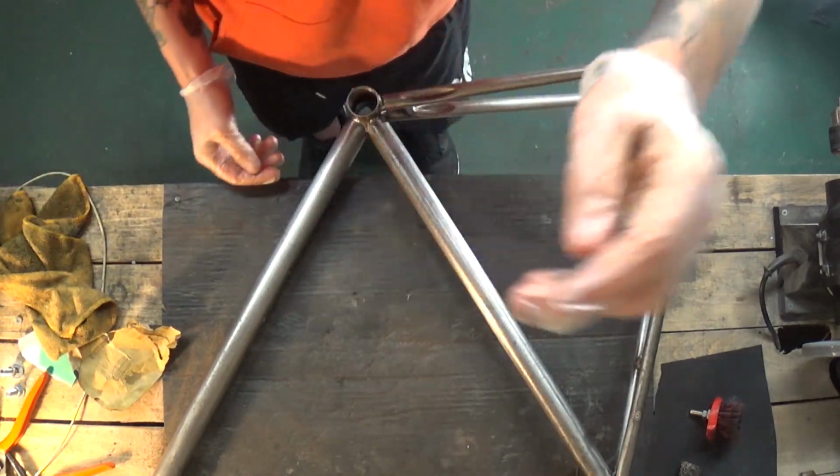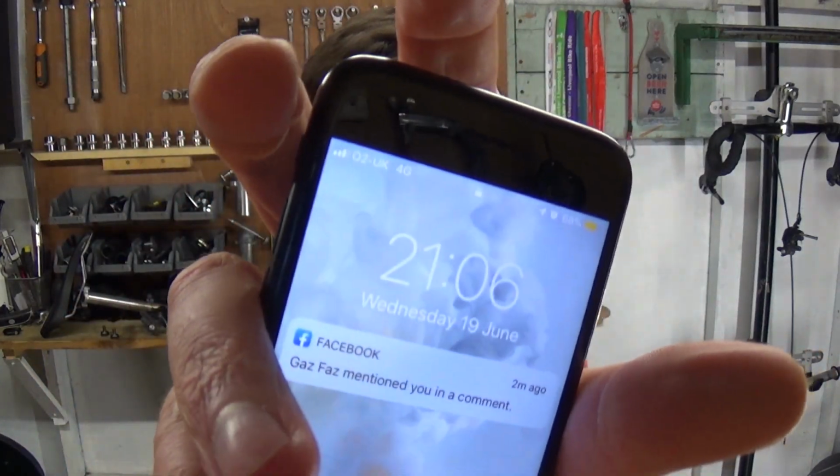I think that's pretty much it. Okay, so the time now is, I don't know if you can see that, just about 6 minutes past 9. So without all the interruptions that I had, which I couldn't help, sorry folks, I have spent an hour on this bike. Just to recap very fast, I have taken the whole bike apart. I've started sanding down everything. I've given it a little bit of a clean with the white spirit and the rag, just to see if there's any sort of blemishes on there that need any further attention with the sandpaper.